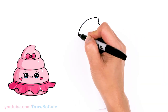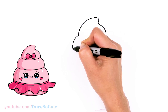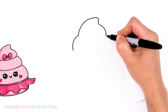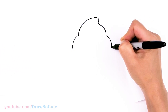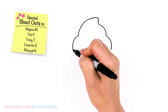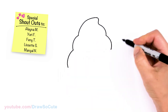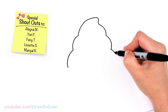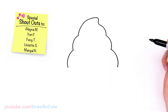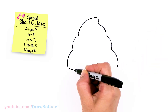Then from there I'm going to start with another curve, and we're going to get wider as we come down. So same thing over here. And we just want to end about the same level. And so then one more. This one can be a little bit bigger and wider. So about right there. And then now we can go ahead and connect it with a curve.